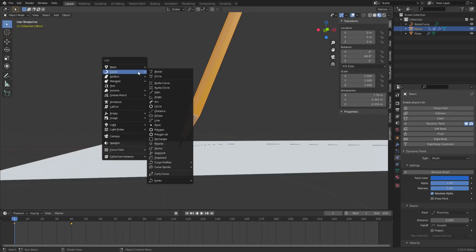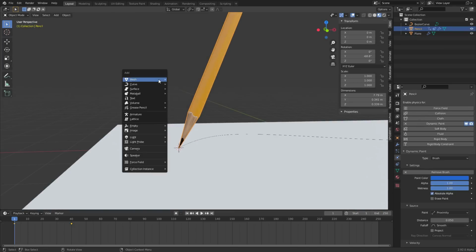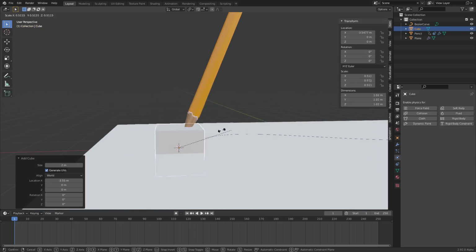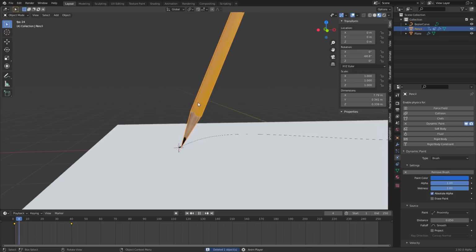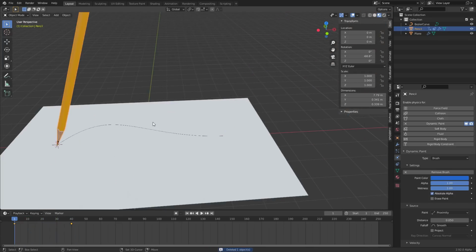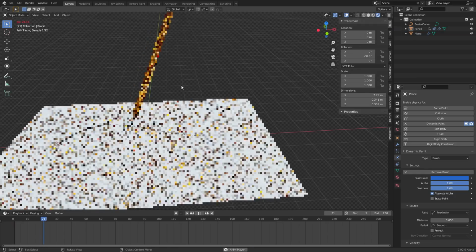So now whenever we spawn in an object, whatever that may be, a monkey, whatever, it's going to be spawned there. The other way is you just spawn in a cube or something, you parent it so it's moving with it, and then you make the cube a mesh volume brush. I'm not going to do it that way. Let me actually just get rid of this cube. I'm not going to do it that way since proximity works, but it's just something to think about, okay?